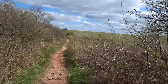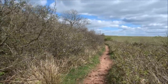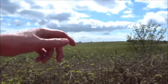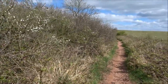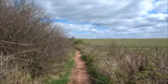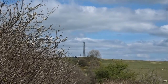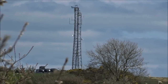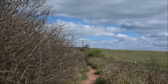And in a minute I'll be seeing a stile and I'll be going across that field. I mean, quite often I get over the gate back there, but I thought, no, okay, I'll use their stile. It's just that if you get the gate there, you can just walk straight across. Whereas here, you're coming down and then you've got to go that way. And right in front of me, I'm not going that far there, I'll be turning off in a minute, is the wireless masts. And they're my reference points. Most of my walks I do around this way, or over Cheddar Way, you will see my masts.